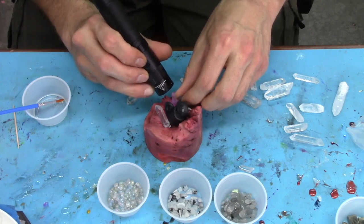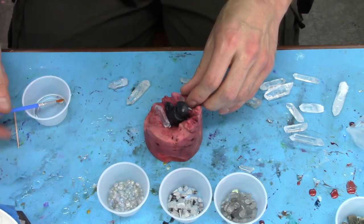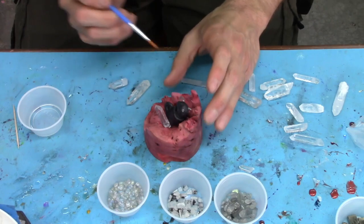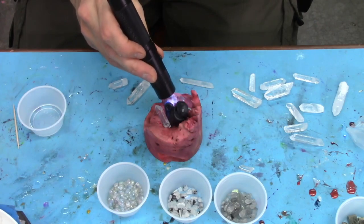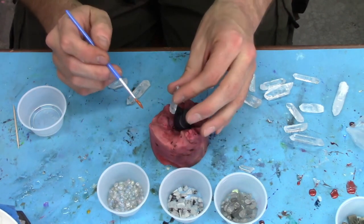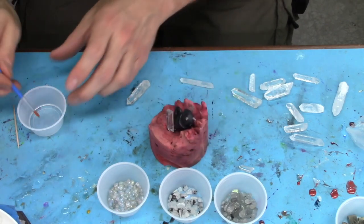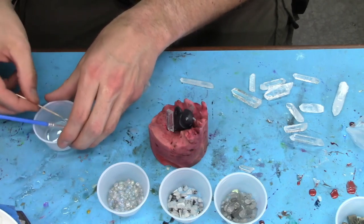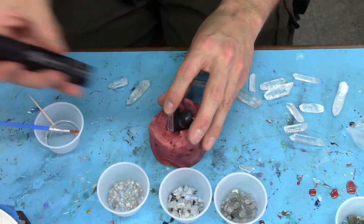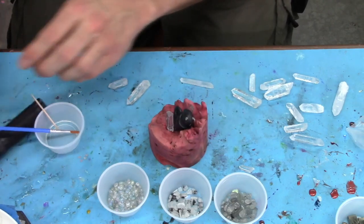So it's kind of a fiddly process, like I said, but pretty fun. I'm going to add a little bit more. I'm guessing that where I painted that resin on, there's probably some gaps. So I'm just going to do a little bit of that. Okay. That's locked in. And now this one. Now this is where a toothpick might come in more handy. Add a little bit more down into the crevice there. Okay.